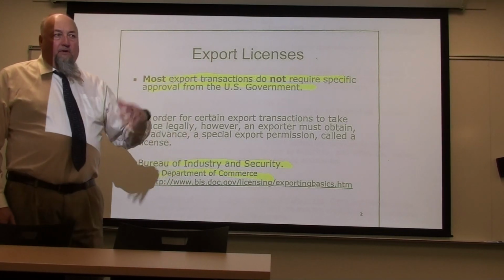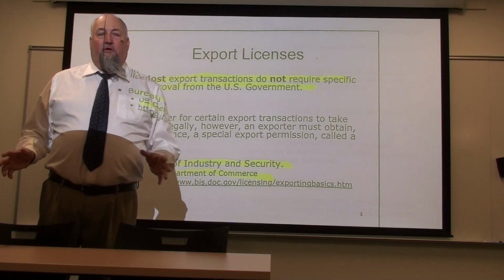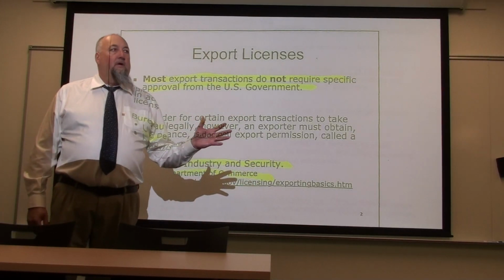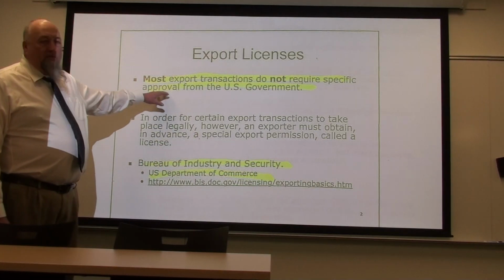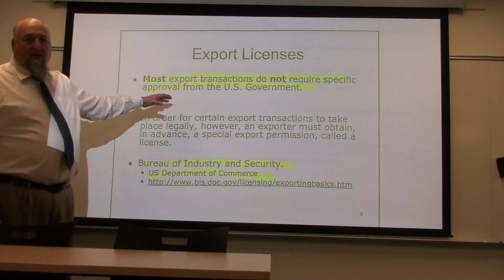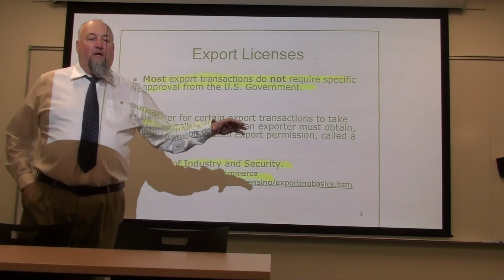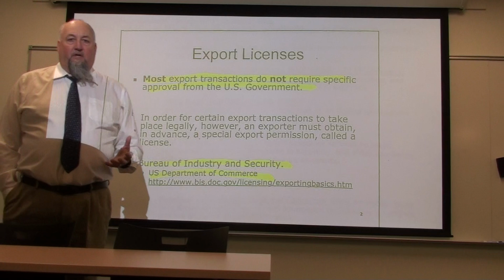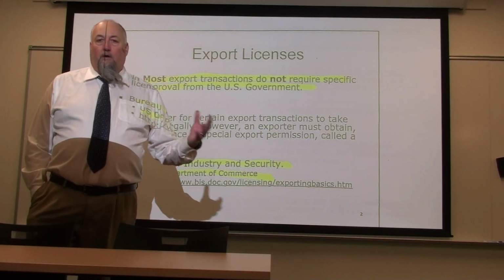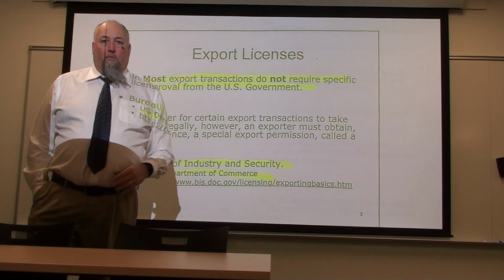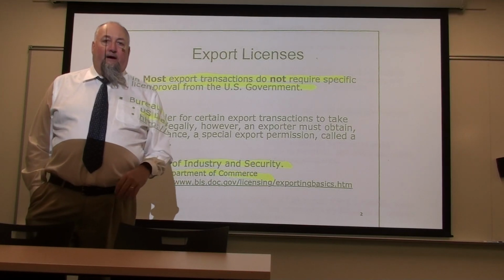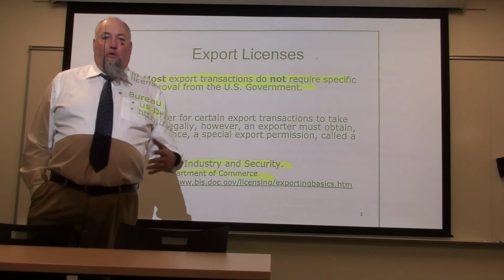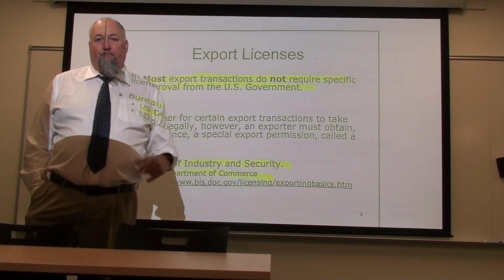So first of all, in your normal, average, general consumer goods type of transaction, if you're going to be exporting goods out of the United States, for the most part, you do not need to get specific approval or licensing or permitting from the government. That applies to most everyday goods, shampoo or flour, your normal consumer type goods that really don't have any applications other than normal retail consumer type activity.